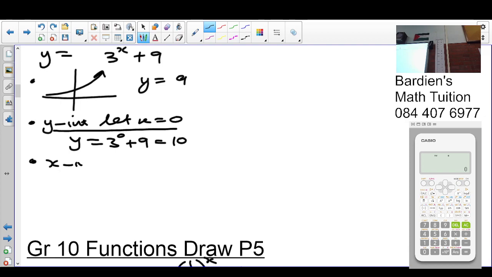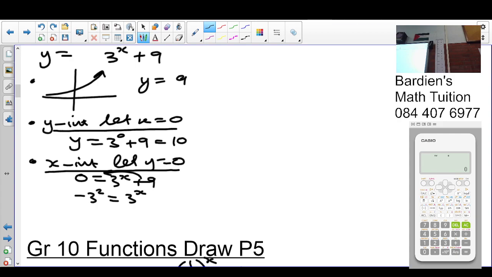When we work out the x-intercept, what do you do for x-intercept? y equal to 0. So 0 is equal to 3 to the x plus 9. But I get over the equal sign, it becomes negative 9 equal to 3 to the x. People, is this the same base? No. So we can't equate the exponents. And we can't use that, what do we call that, by inspection, I think it was, we did when we did equations of exponents. So in other words, there's no x-intercept. It's not going to cut your x-axis.